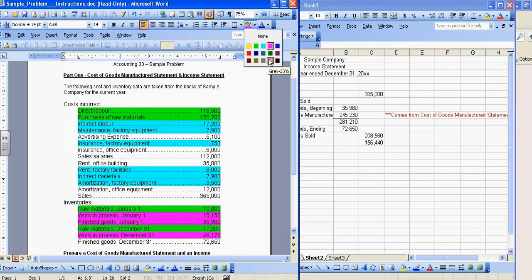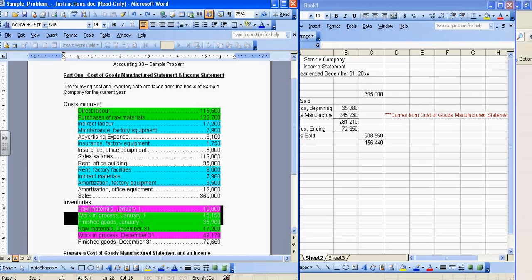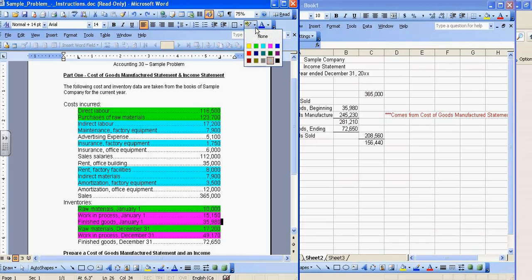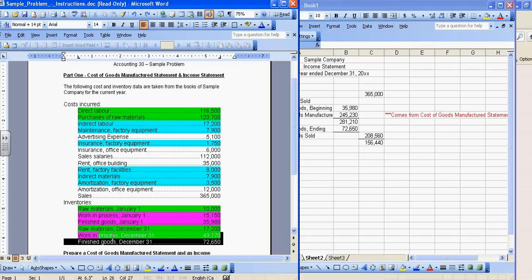And I am going to put them a light gray color, I think. I can't seem to make those gray. Okay, they're going to be pink as well.